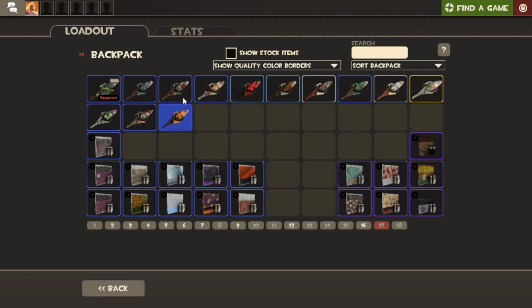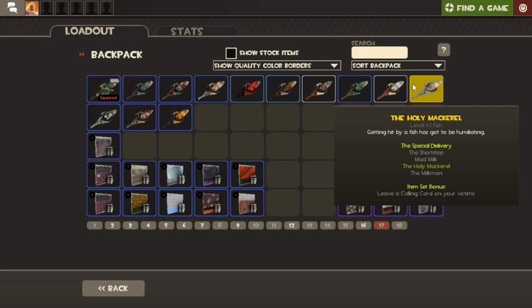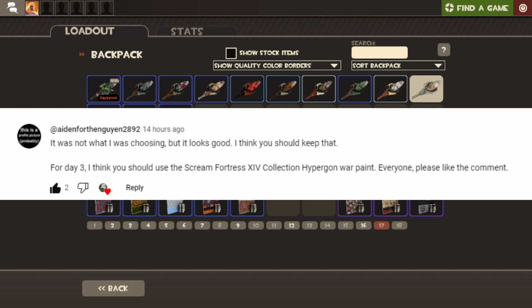I'm having fun with this series. This is a very dumb series, and building the stupidity of my fish collection is fun. You gotta have the original here, because it's very important to have the original, the prestigious original fish. Today, we have the same winner from yesterday, Aiden again.